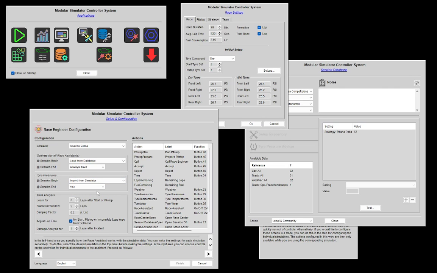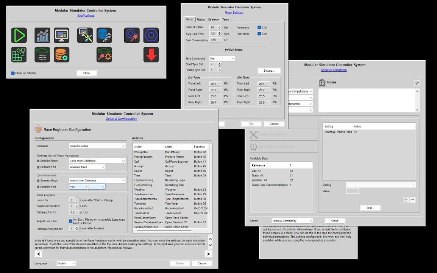You will find information about this in the documentation. The supported simulators are, as far as I know, Assetto Corsa Competizione and rFactor 2. These two simulators allow the import of this information, but you still have to prepare something at least in ACC, so that you will get the correct results. And at the end of the session, you can store this data into a database.